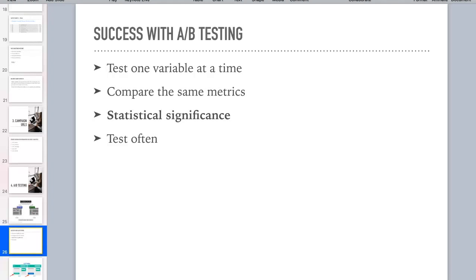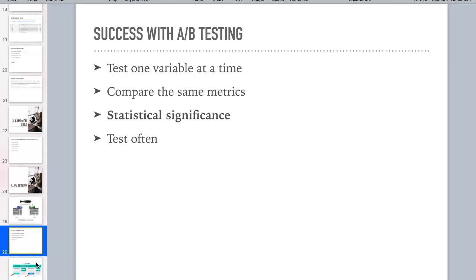The other piece is you want to test often. Testing often is really important, particularly with social, as the platforms continue to change and make things a little bit more challenging for marketers. Something that tested well 3 months ago in your A/B testing could be completely different today. So you want to make sure you're always continuing your testing to make sure you're producing the best possible content, campaign, ads, whatever it is, in that current moment.